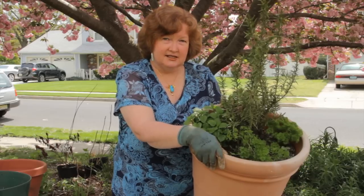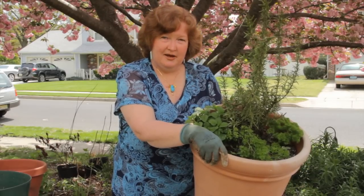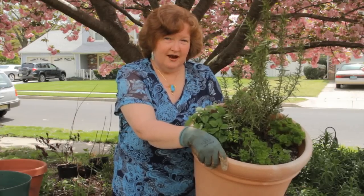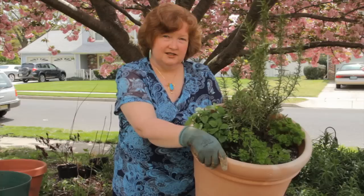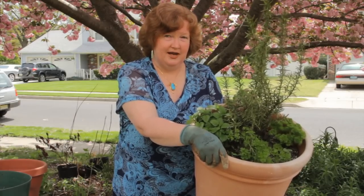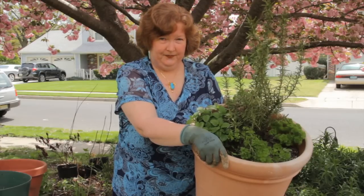And you can use any size pot, be it plastic or ceramic. Just keep in mind that wherever you're going to put it, if it's going to be a large pot, I would plant it as close to its final resting place as you can, because it's going to be heavy by the time you get done planting it, and especially once you water it.